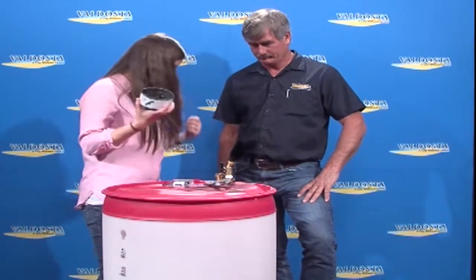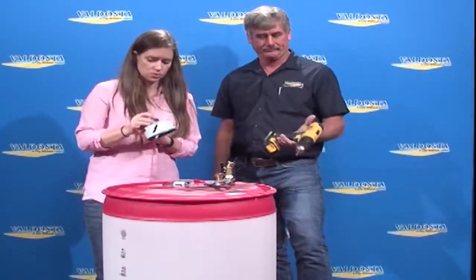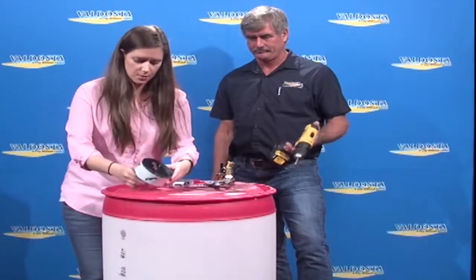So again, this is a 4-inch hole saw, and then you will use a drill, which is on the ground, and Scott, if you'll pick that up, to drill the hole, and that will be your top hole. And then you will go to a 1 1/8 hole saw to drill the hole right here, which is your overflow spill. And then we have a bottom hole at the very bottom of the rain barrel. That will be where your spigot goes to run your water hose. Once you get the holes drilled, we do pre-drill these holes for you if you would like to attend a workshop.